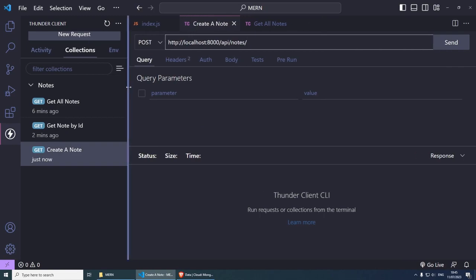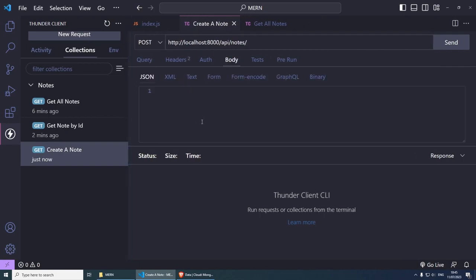And then to test this out, we can go to body, and inside here we can send title and the description as JSON. We can put it like this, title, new node, comma, and then we can do the description. This is a new node, and close.